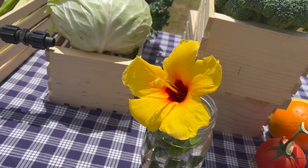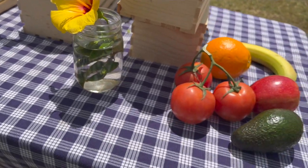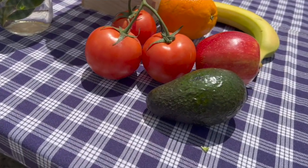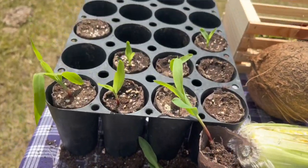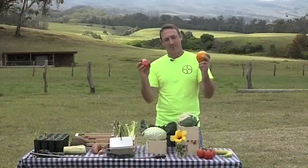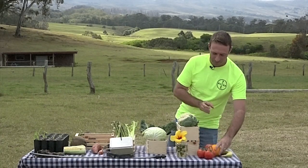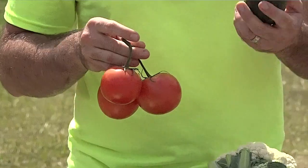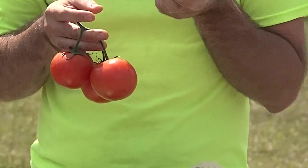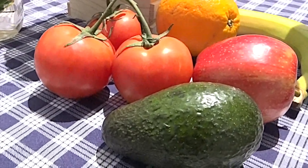After that pollination happens, the last part of the plant is the fruit. We have some examples of fruit here, though our plant there is still too young to have fruit on it. You can think of things like apples and oranges. That's an easy thing to think of for fruit. But did you know that things like tomatoes and avocados are actually fruit as well? They have a seed inside, which makes them the fruit part of the plant. Fruit is the part of the plant that has the seed inside.